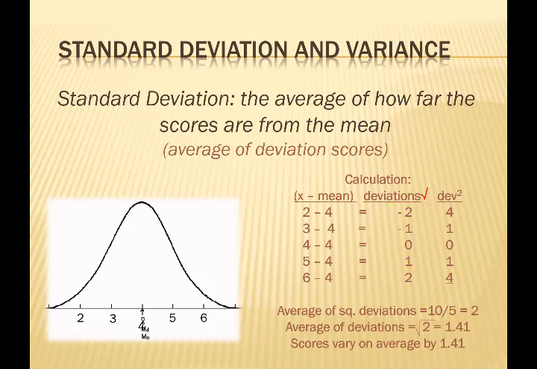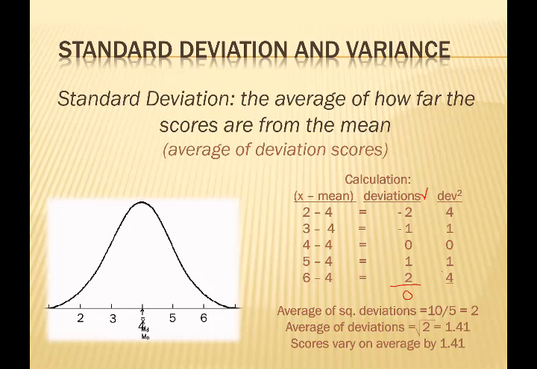Well, if we know that standard deviation is the average of how far the scores are from the mean, or the average of deviation scores, then it would be easy to just get the average of these numbers. But we run into a mathematical problem. When you take deviation scores, you see half of the identical numbers are minuses, and then another set are positive numbers. So they cancel each other out, and the deviation scores always add up to 0. So this is a mathematical challenge, in that we can't take the average of 0.